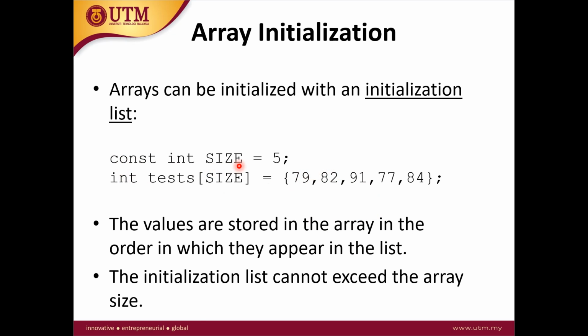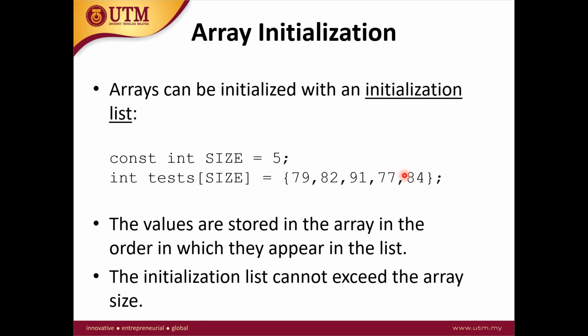How to initialize an array? For example, the size is 5, and the size of this array is going to be 5. So we're using this bracket and this one to mark the start and the end of the array. We can specify 5 different elements, this one and so on. This one is going to be located in the index number 0, 1, 2, 3, 4. So that means we have from 0 up to 4.